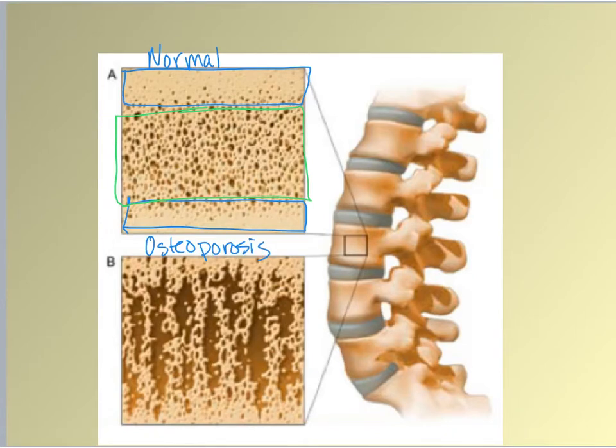And now what you can really clearly see is that the compact bone is much less dense. It looks more like spongy bone, right? And then the spongy bone on the inside is just kind of falling apart. So this spongy bone inside here is going to collapse, right? Kind of like floors of a building collapsing on one another. So these vertebrae here actually shrink.